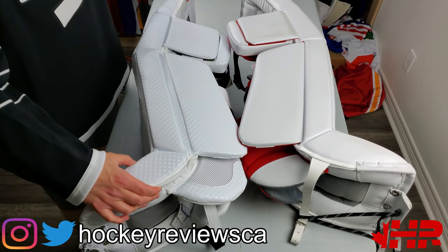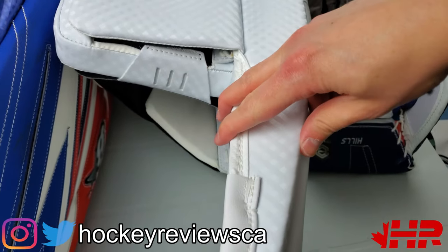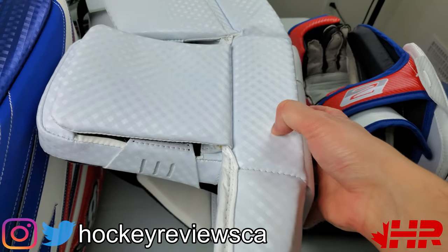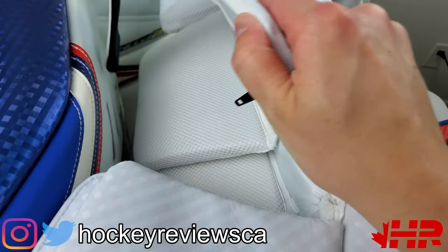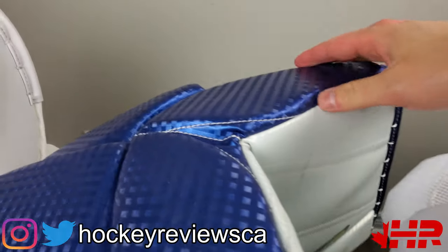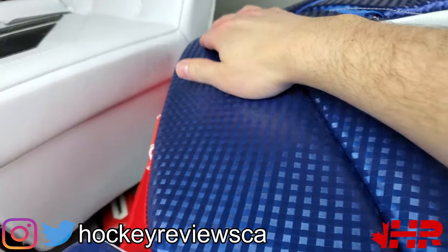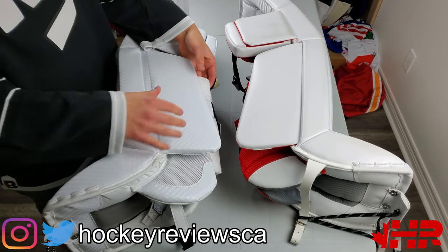A lot of companies like Bauer, and I think CCM is doing it for the Axis, basically made this sliding edge as hard as can be. I think the idea is that the harder surface has less give to it. So when you push, less energy will be lost to any give, and it'll just slide better. This is not hard at all. This is pretty soft all over. It's flexible, but it's not pass-out soft.